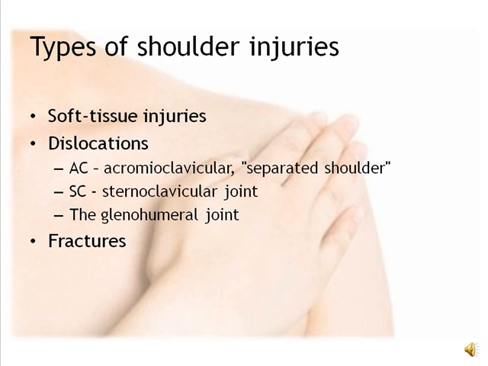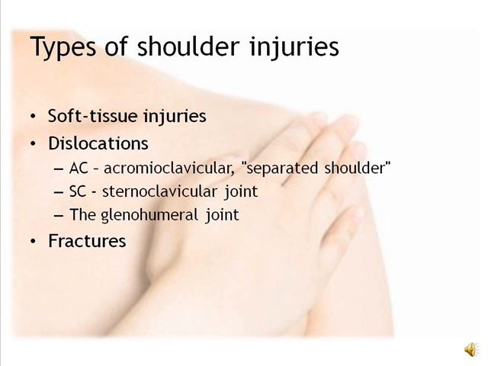So, what types of shoulder injuries do we have? Well, we have 3 main ones. We have soft tissue injuries, which are tears of the ligaments, tendons, muscle, and joint capsule of the shoulder, such as rotator cuff tears and labral tears. Second, we have dislocations, which occur when the bones on the opposite side of the joint do not line up. Dislocations can involve any of the 3 different joints.